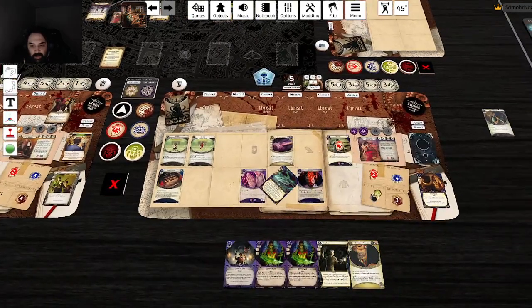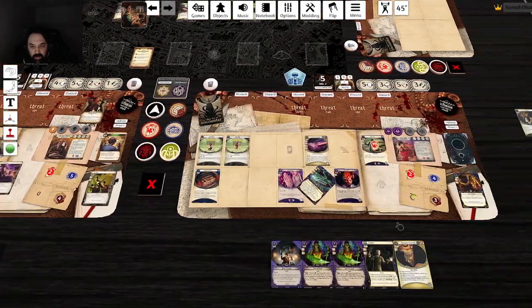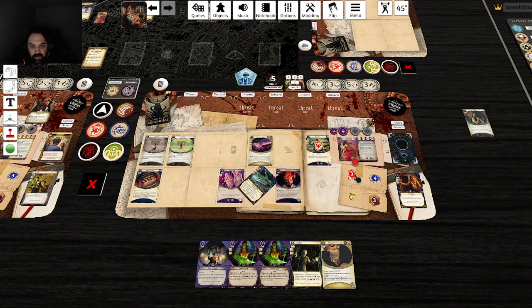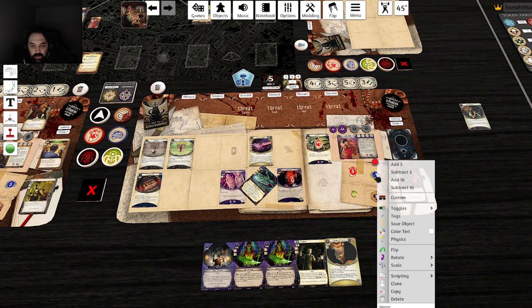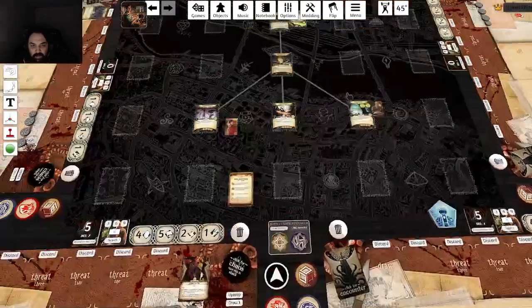We could move up, but moving up here isn't going to be very helpful for us. And we don't want to do this. So we're actually just going to flip our discipline down. And we will take a physical to heal 3 horror. And then we'll go to monster phase.